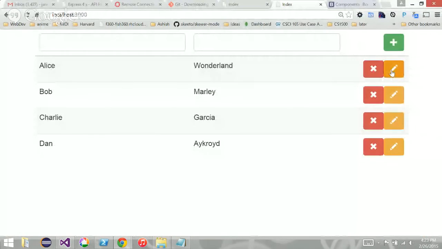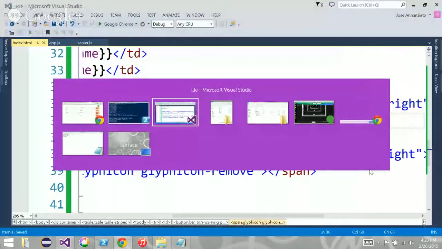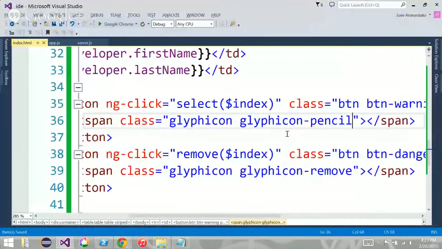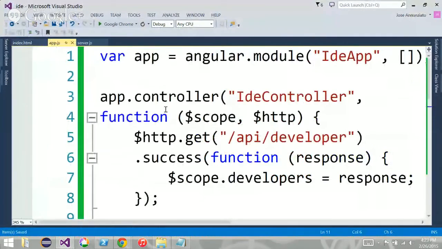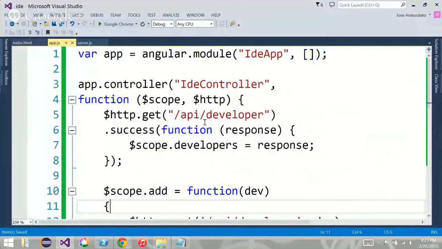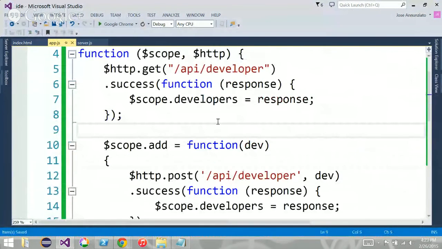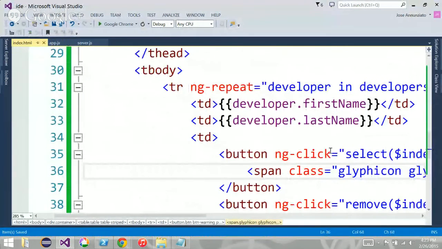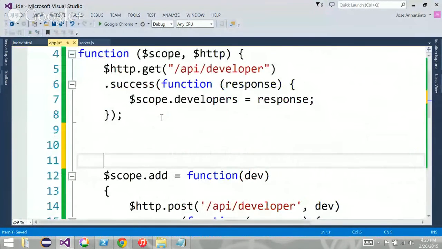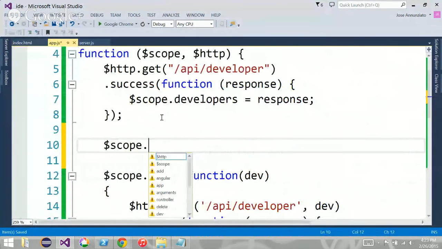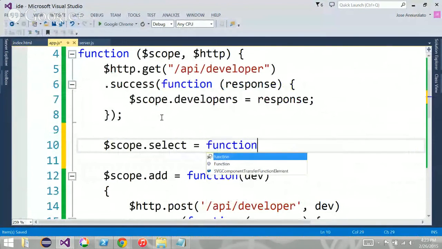Okay, with the pencil. And when we select it, what we want to do is store, first, grab a hold of the fact that you selected it. Let's notify the controller and say that the following has been selected, function, and the index.